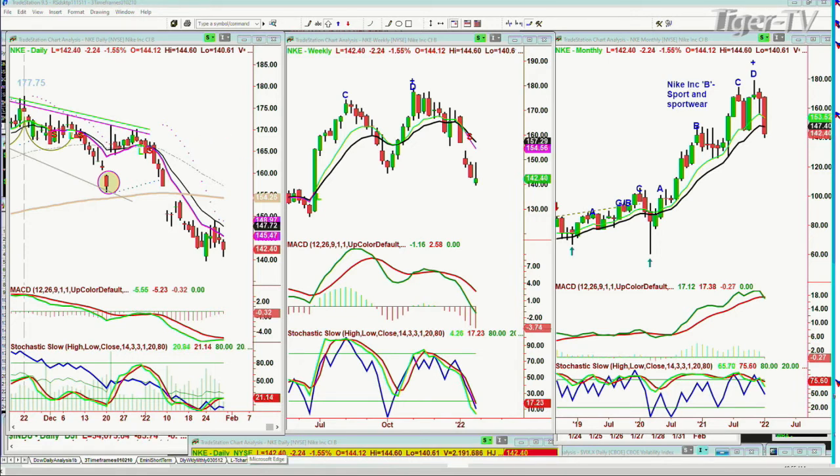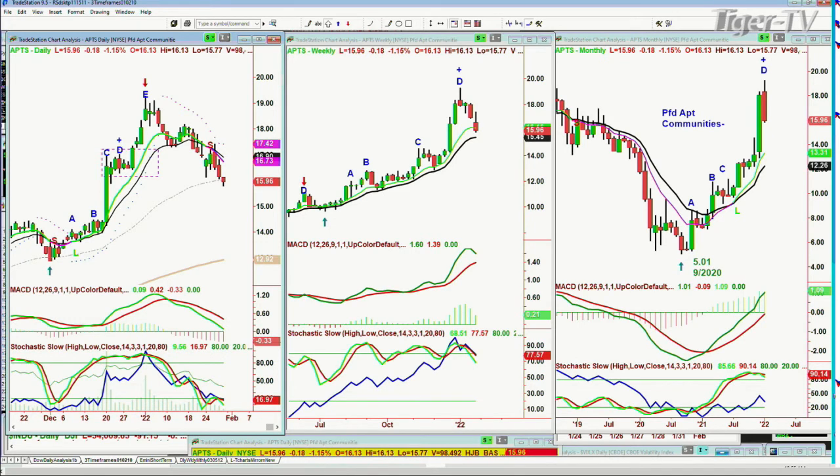Rally attempt is down 225. Apartments, APTS — this is an Eiffel Tower turnaround. You've taken your profits. I'd be getting out. It's got a PE in the daily chart. APTS — Preferred Apartment Community — a PE in the weekly and a leg D in the monthly. You know what, you can always get back. This is not the time to be putting money in right now. Rather wait next week. Even if it rallies, we'll have a better chance to say what's going on. But it looks to me like it's pulling back.